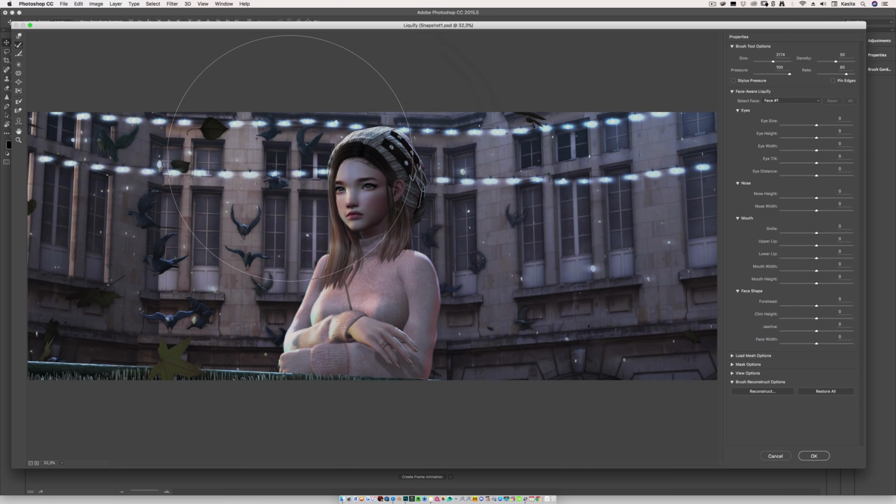But the really cool thing about Photoshop CC is actually face-aware Liquify. If you're not using Photoshop CC, this might not appear for you, but if you are, you're going to be able to adjust the facial expressions of your avatar, which can be really cool for portrait shots. So you can make the eye size bigger, make her smile if you want, and do all kinds of crazy things to this shot. Obviously, you don't want to go overboard with this, but you can really make modifications. So I'm just going to undo all of that, and then I will speed up the video while I liquify this particular image so you guys don't have to watch me do it in real time.